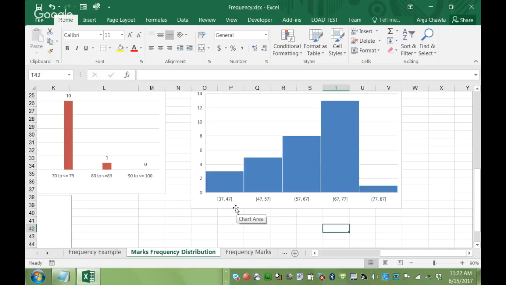So you can't make it exactly like you can. You can only choose what is available. But there is an option. So if you don't want to go frequency table and chart, you don't want to use data analysis, there is a third option of drawing a chart. But you can't say, oh, it exactly has to match this. You cannot. There are restrictions. There are only ways of working.